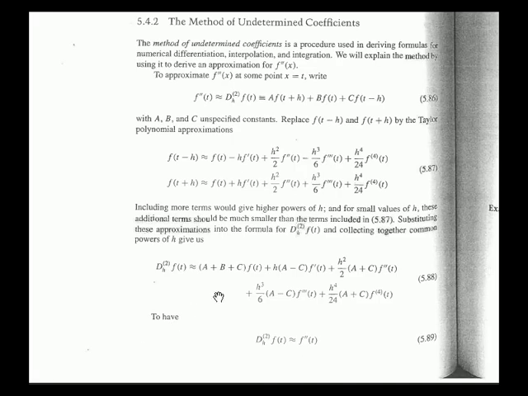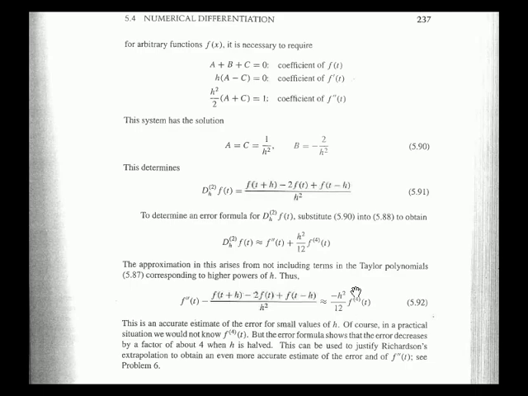So there's only the one set of values for a, b, and c that will make this 0 and that 1. But it so happens that a equals c, so this, by luck, is also 0. This is not 0, but you can figure out what a plus c is, and that's the error, the first term in the error. So you get that for the error, which is the same as what we got.